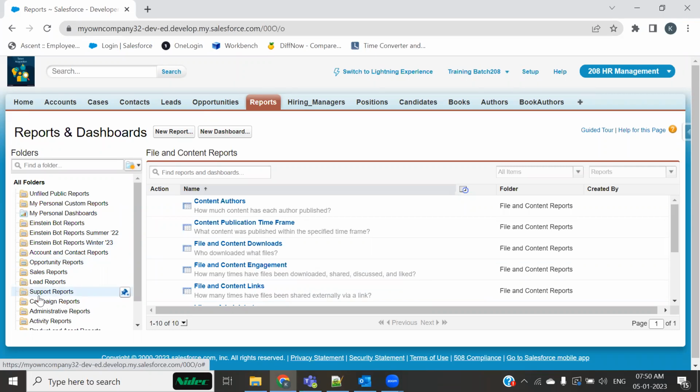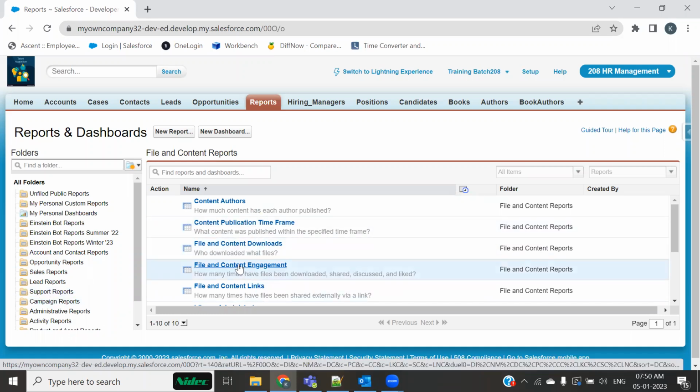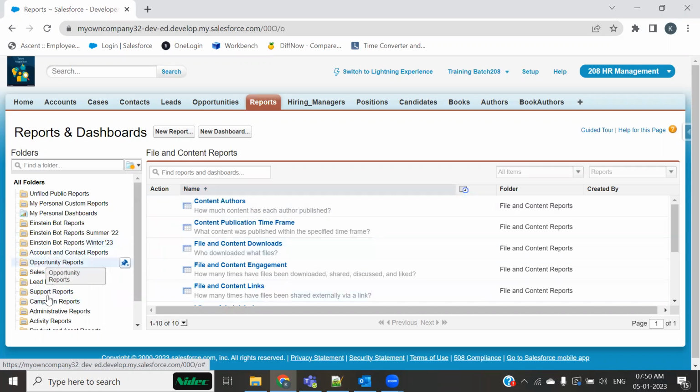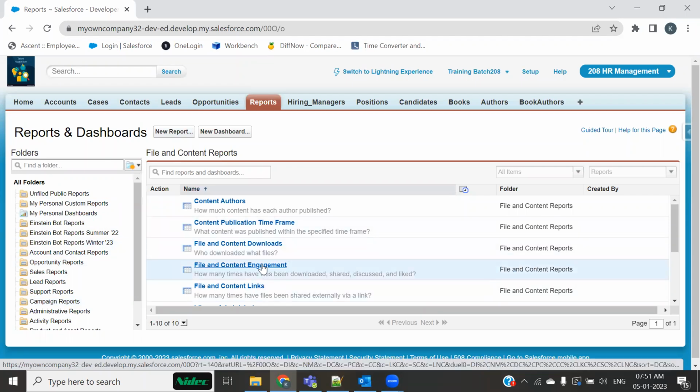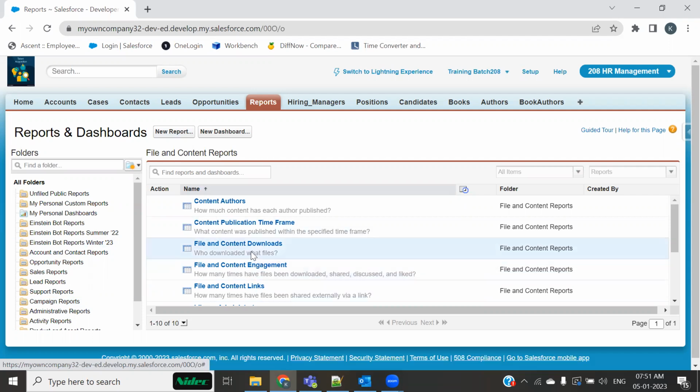They are standard reports. And why are the standard reports there? Just to help you out, to give you an understanding of how reports look. This was the first thing. There are so many standard reports over here. You can use them if you want. You can even customize them. Or you can simply create a new report, a whole customized new report. It's up to you what you want. But there are so many standard reports which have already been given to us so that we could study them and understand the concept of reporting and all that. So they are the standard reports. That was the first thing you have to identify.